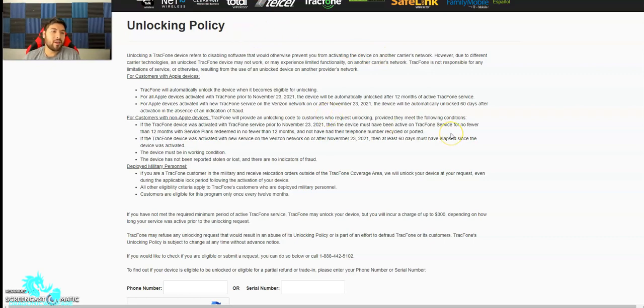So going back to that iPhone 13 example — you bought it and you don't like Straight Talk, maybe it gets congested and speeds are slow, and you want to take it over to AT&T or Cricket Wireless. That phone's going to be locked. You will not be able to use it on AT&T's network or Cricket's network because the phone will be carrier locked. So what that means is you cannot take it to another carrier except for the carrier that you bought it from.